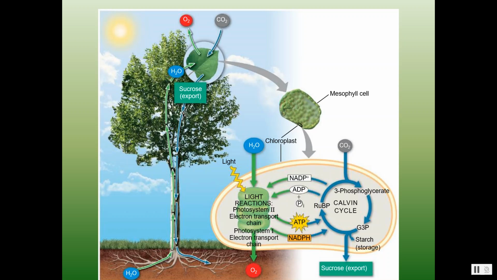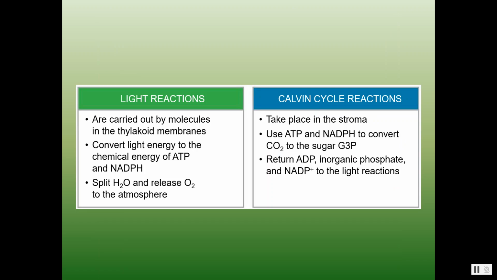How that happens, on the bottom right: the light comes in, the water comes in, and the light reactions happen. We split that water and capture the hydrogens and the energy. We get rid of the oxygen as a waste product. We carry those hydrogens over to the carbon dioxide in the Calvin cycle. We systematically add hydrogens using the ATP energy to the carbon dioxide, and we end up with G3P. The G3P can either be chained for starch storage or made into sucrose or sugar for export. This is a great image. Take a minute and look at it.